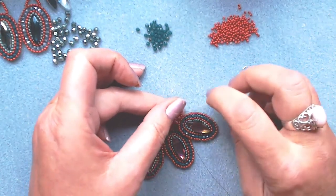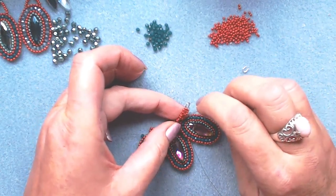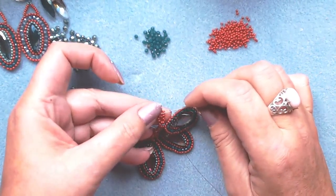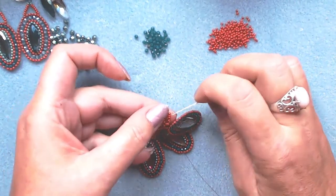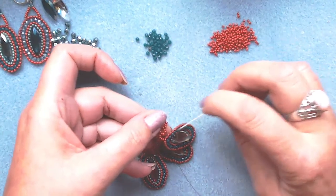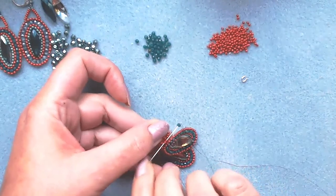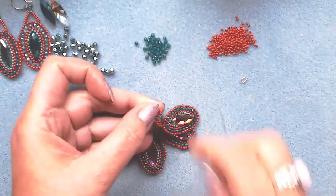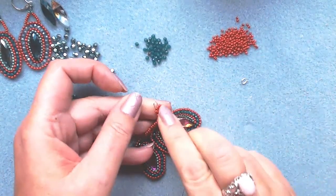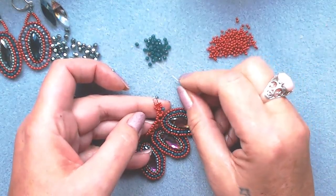Let's pick up, I got a 2x3mm rondelle. I'm jumping, see there's a gap in between 2 of this square and the next 2 of the next square. We want to fill those gaps in. So let's jump over and get those 2. Make sure it slides down that little groove. And then pick up another 2x3 rondelle.